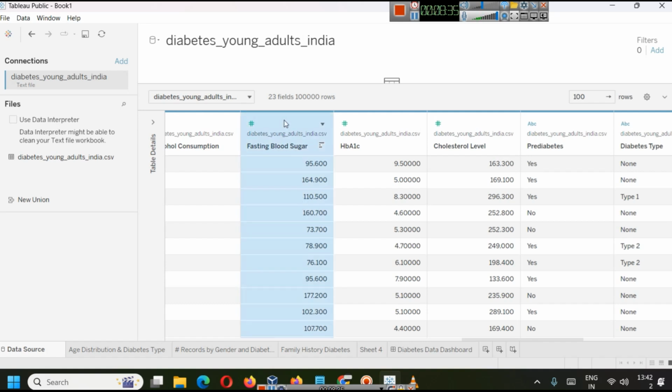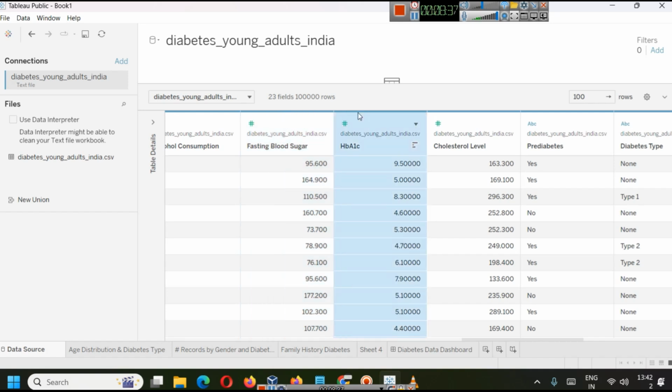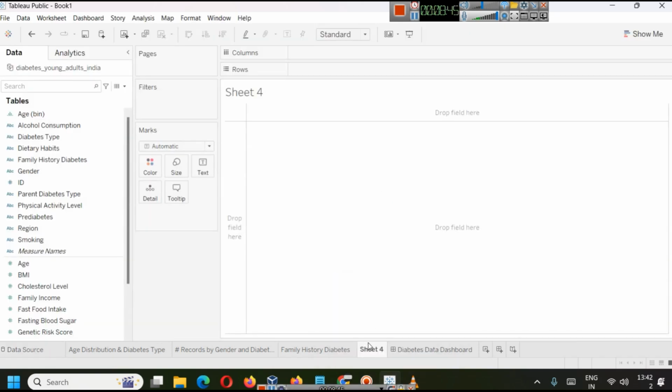So let's say we have this continuous numerical variable and this one, fasting blood sugar and HbA1c, and we want to analyze it. So we will simply go to the sheet and rename it as fasting blood sugar versus HbA1c.